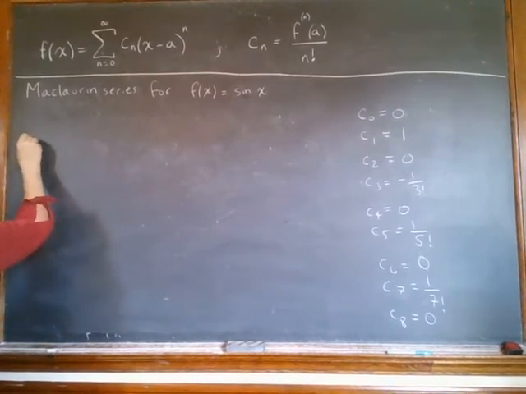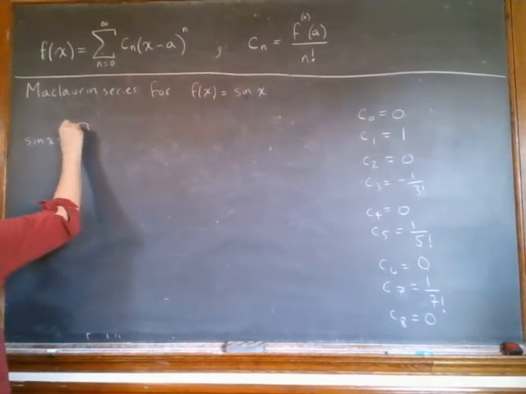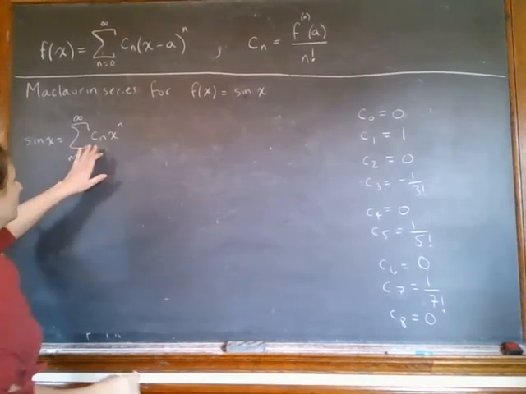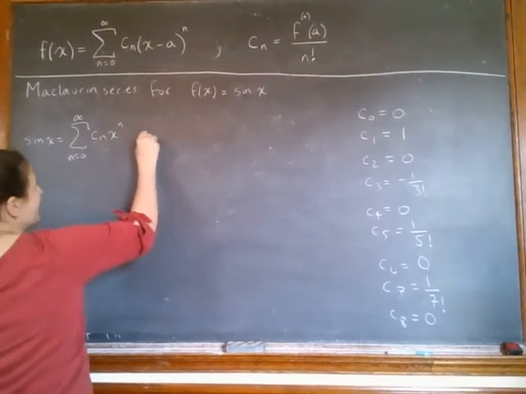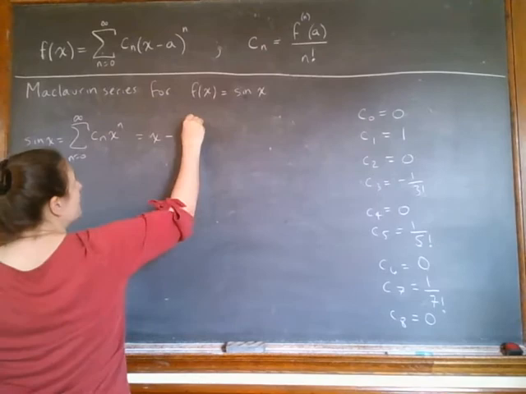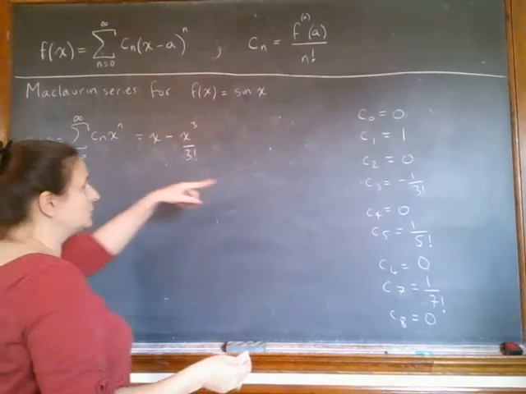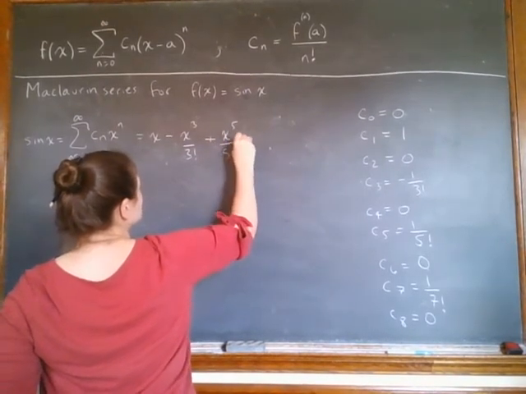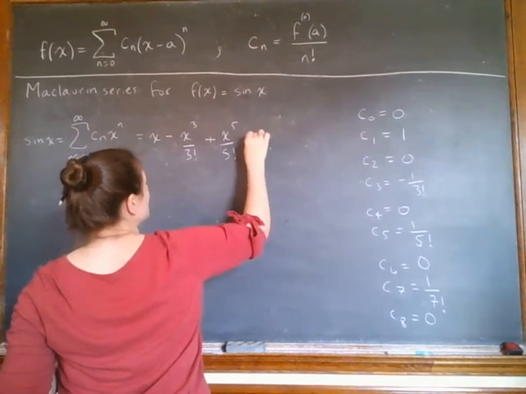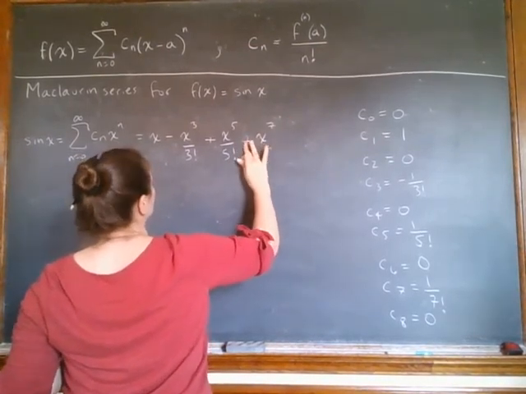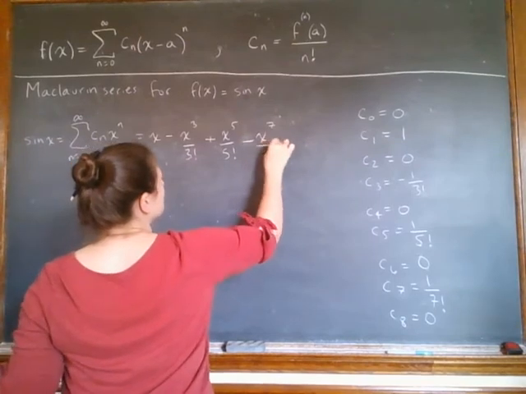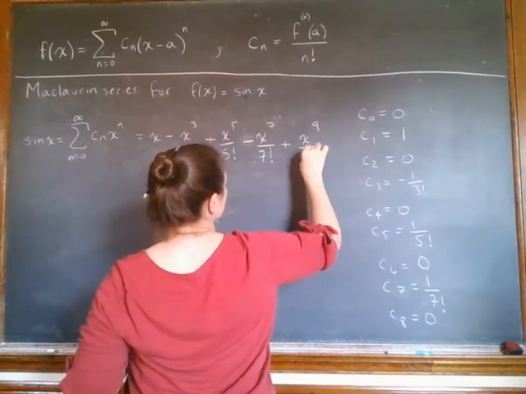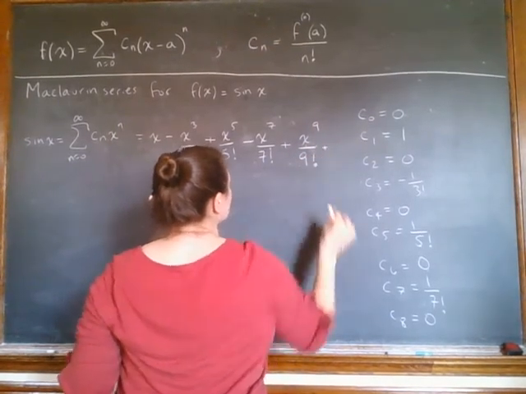Okay, so that's going to tell me that sine x is the sum of Cn x to the n, but C0 is 0, so my first one is going to be x. Then I've got minus x cubed over 3 factorial, because C2 was 0. By the way, the last time I wrote in the zeros, just so that it was clear to you guys what I was substituting in for. In this case, I'm just not going to write down the zeros because we've already seen it, right? So you have something like this.